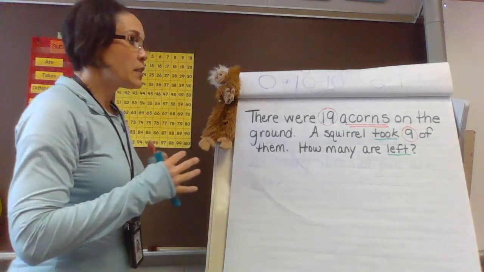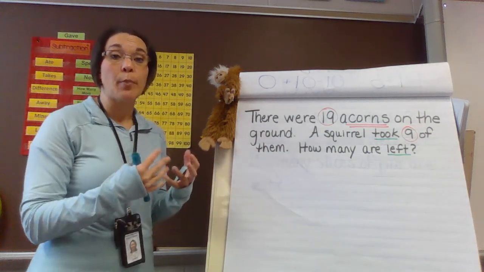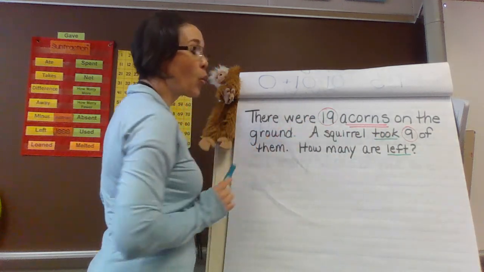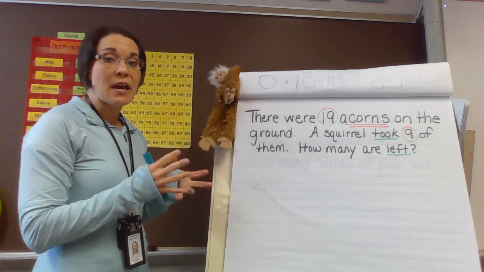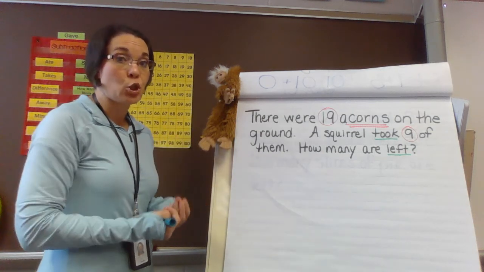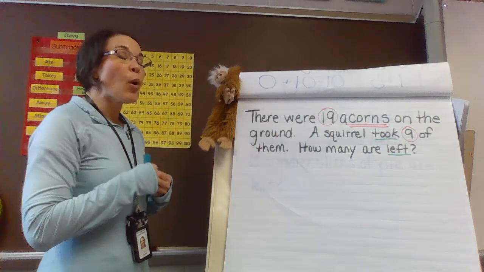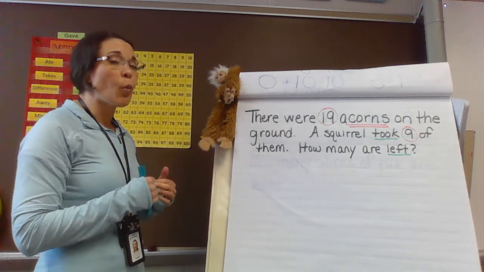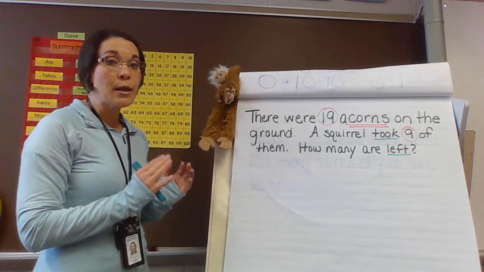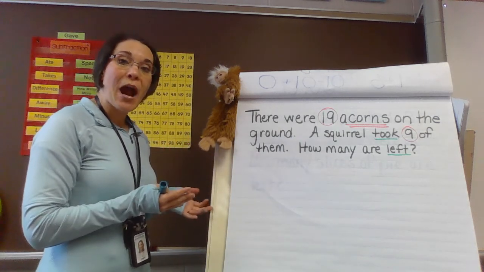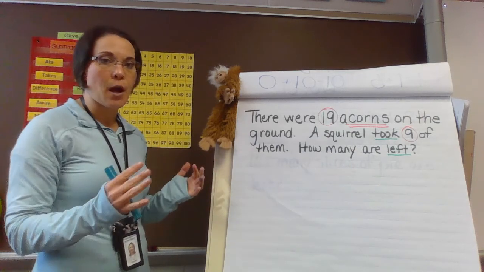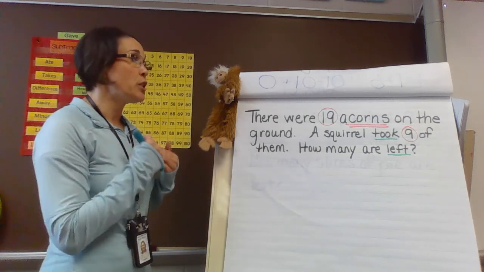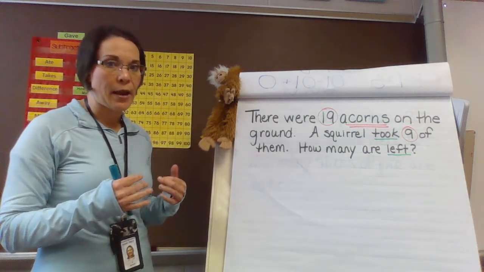So here we go. Since we're making subtraction, we have to develop a number sentence now. So notice how I have 19 and 9 both circled in red. They are our major numbers that we are going to be making into a subtraction number sentence. But when we're building that number sentence, it's really important when dealing with subtraction, we have to always begin with the larger number. We could talk about flip-flopping numbers with addition, and it doesn't matter because you're still going to get the same sum, the same total at the end. But when you're dealing with subtraction, it doesn't go that way.